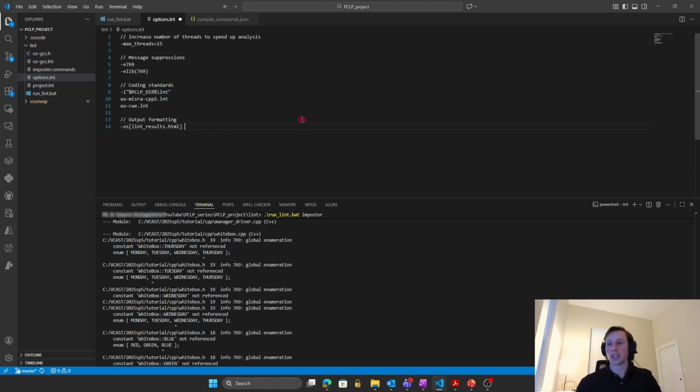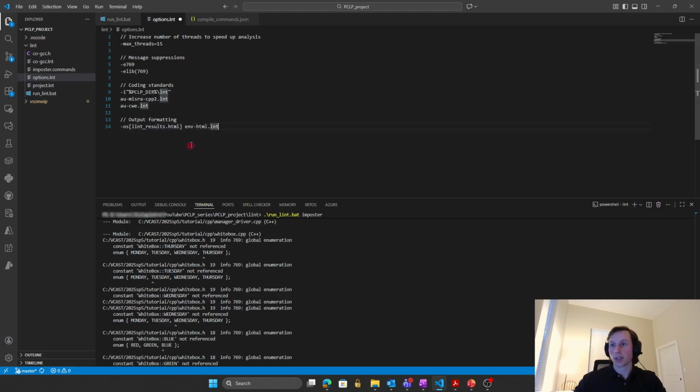So the next thing we need is to include that env dash file. I like to put these 2 options on the same line because they kind of go hand in hand for reformatting the output. But you could put them on different lines. Like I said, white space doesn't matter. It's just my preference to put them on the same line. So now I'm going to do the env-html.lnt. And so with all of this, it's going to tell PC-lint to output in the format of an HTML, and all the output's going to go to this HTML file.